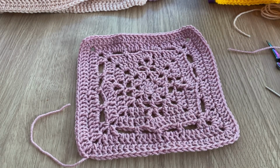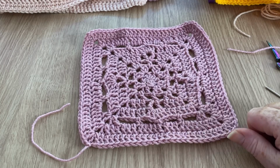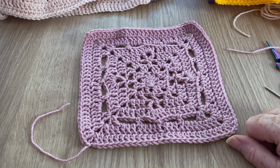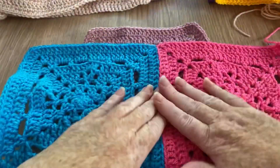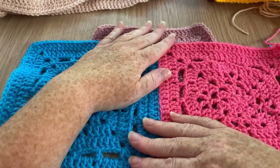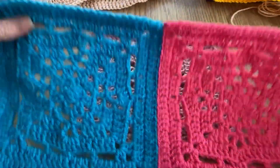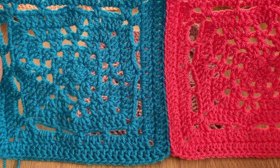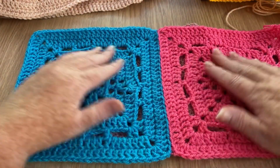So I will leave you then to make your squares, and I'll join you again on the joining, and I'll show you how to do this join. I've looked on YouTube and I can't see anyone else making this join. Whoops, sorry about that. I can't see anybody else making this join at all. So it's a pretty neat one, I have to say. So I'll see you on that one.